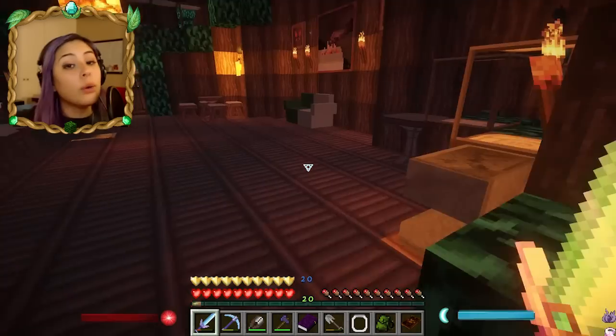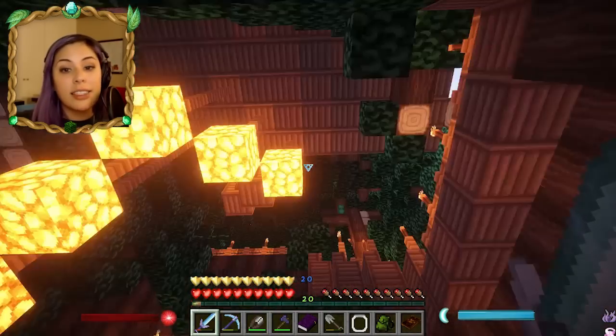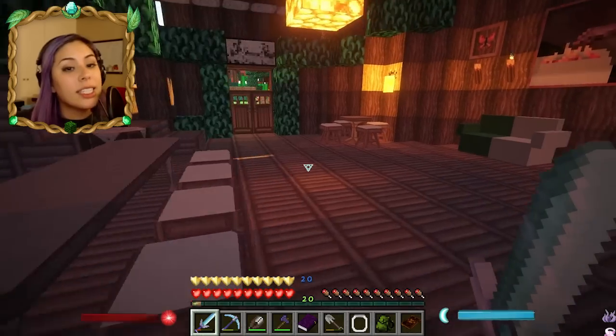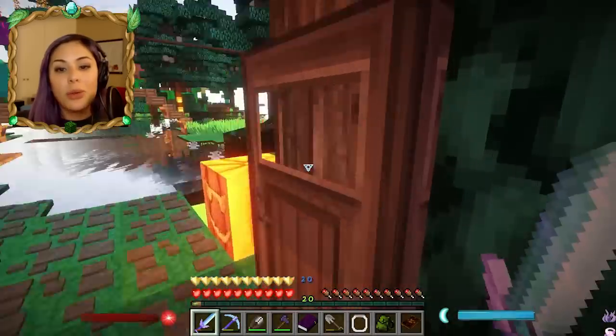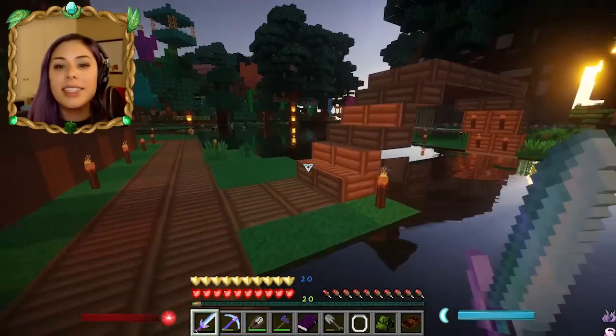I have kittens. Oh, you know what else I did? I actually got a name tag. I found a name tag in the chest right in our butterfly garden, and I named our kitten Celesta, and decided we're going to name this other kitten Cosmo. So, Cosmo and Celesta. So those are adorable little kitten names. I think they are fantastic.